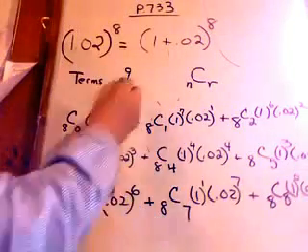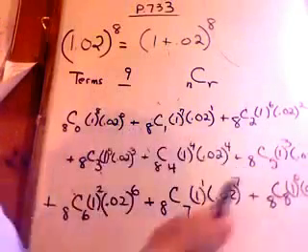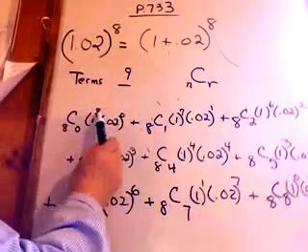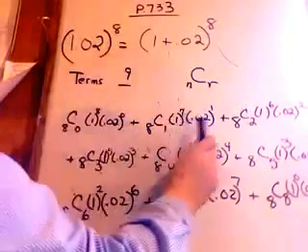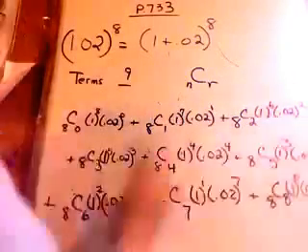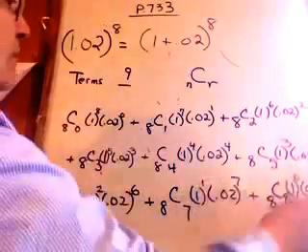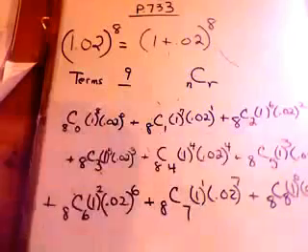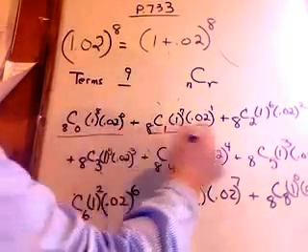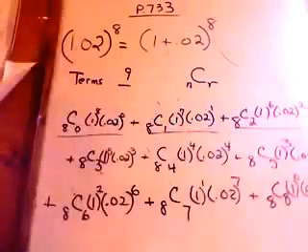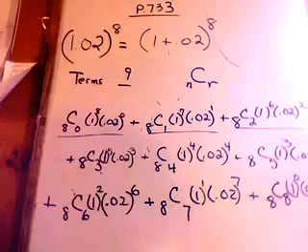Now, let's check. Remember we said we needed 9 terms? 1, 2, 3, 4, 5, 6, 7, 8, 9. Another thing we want to check. The exponents at each level have to add up to 8. 8 and 0, 8. 7 and 1, 8. 6 and 2, 5 and 3, 4 and 4, 3 and 5. 2 and 6, 1 and 7, 0 and 8. And, you know, you can see the patterns through that. At this point, I can find all of these answers, and I'm going to write them down and add them up. Okay, so I'm going to get you started on this.